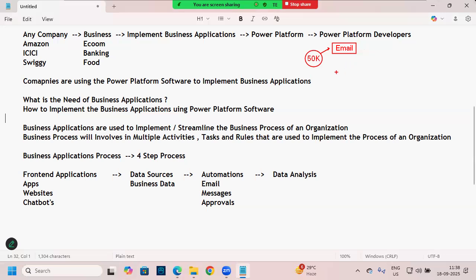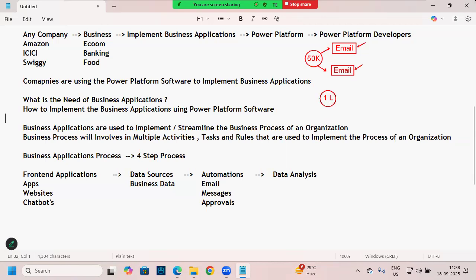Not only does it send an email to the customer, it needs to send one email to the restaurant also, the restaurant that needs to prepare that food. So how many mails do they need to send to the restaurants again? 50,000 mails. 50,000 mails for customers, 50,000 mails for the restaurants. So totally how many mails does Swiggy need to send for just one day? 1 lakh mails.